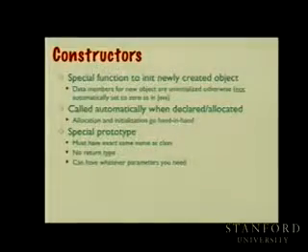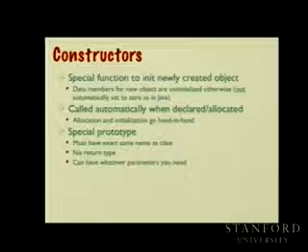So a couple other things you need to know about class mechanics. There are a few special member functions. One is the constructor. The constructor is automatically tied in with allocation: when you allocate an object, either with new or on the stack, the constructor is automatically invoked as part of that process. That gives you your opportunity, if you define a constructor, to set up your data members the way you want. If you don't specify a constructor, you get the default constructor. The default constructor takes no arguments and basically does nothing to your data members, so it leaves them uninitialized.